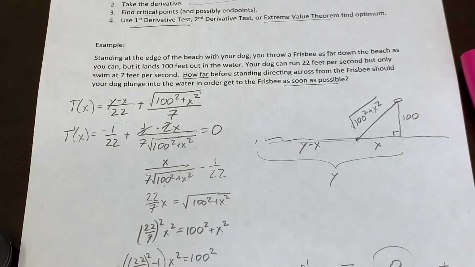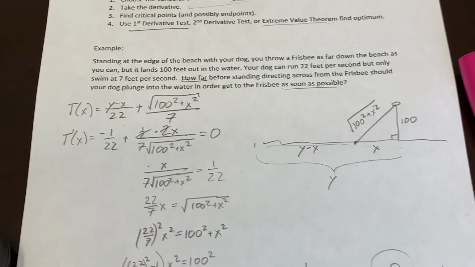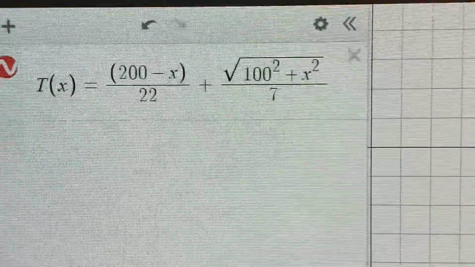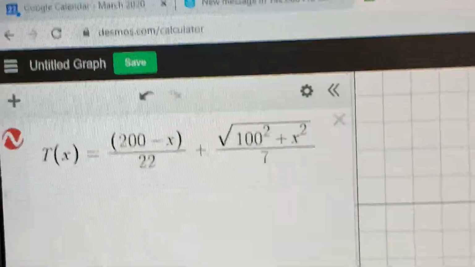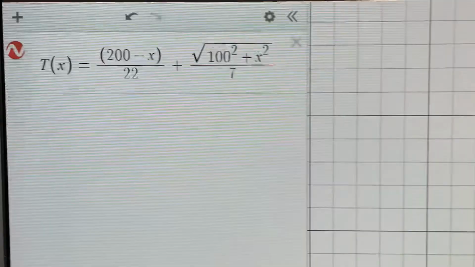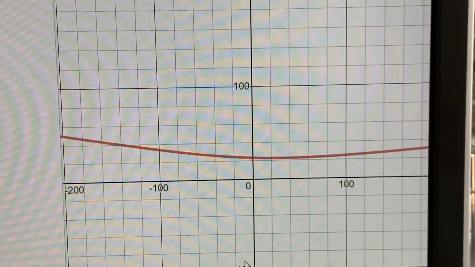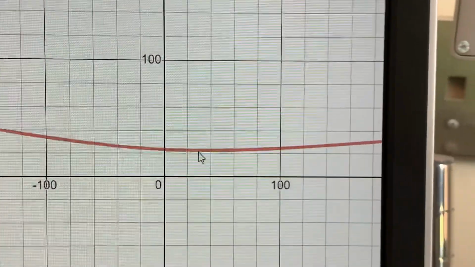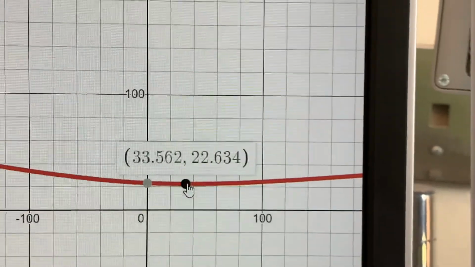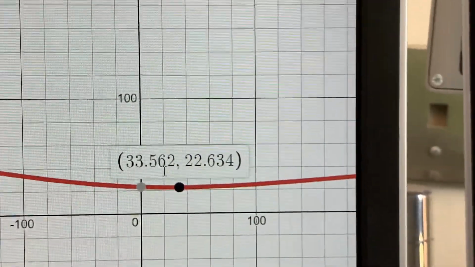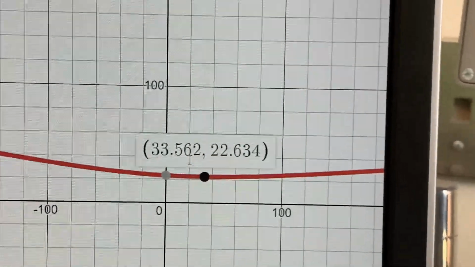So I just want to close with, I've taken the liberty of typing that into Desmos and showing you what the picture looks like. Here's the equation, right? I just put in a 200 for y. You could put in a 500 and it wouldn't change it except for the height. And here's what my graph looks like, and you might say to yourself, yeah, it might vaguely be there. Luckily, Desmos is so cool, it'll actually highlight a dot for the minimum, and there we are. We got the right answer. It actually makes sense.